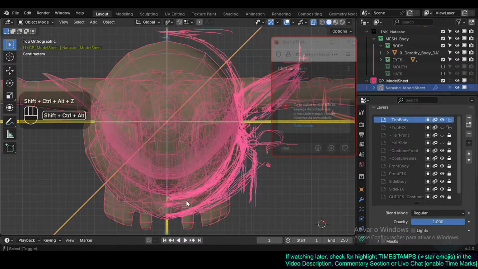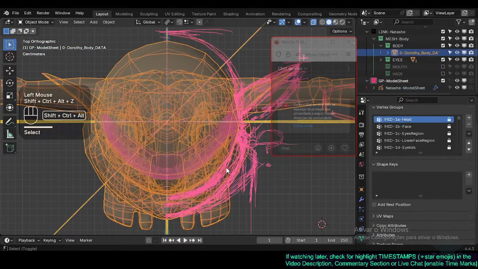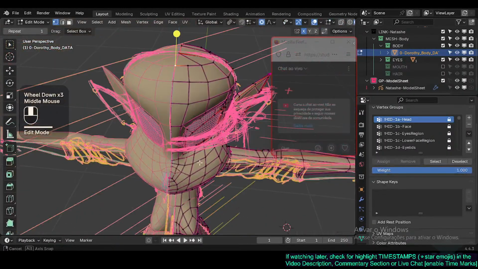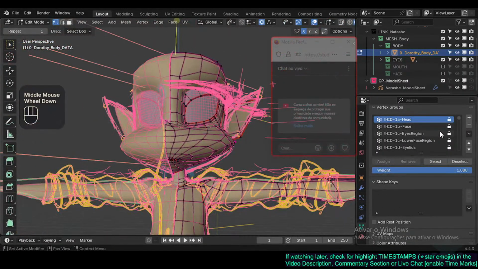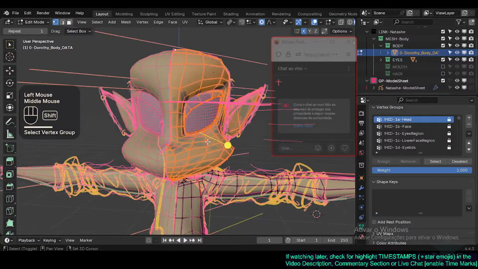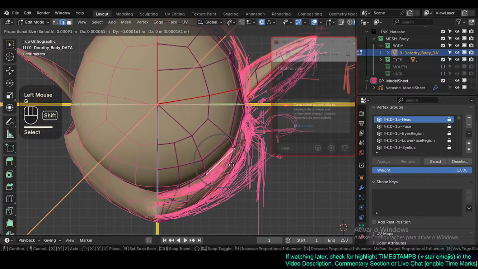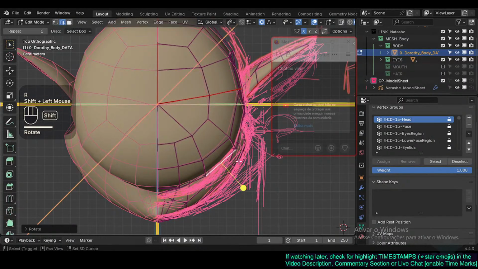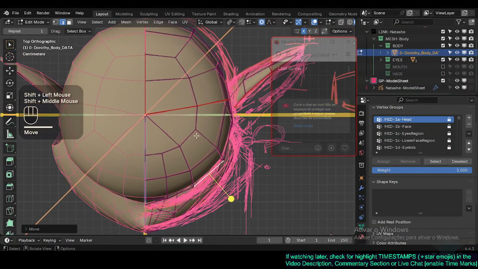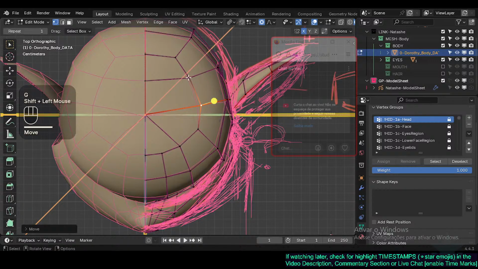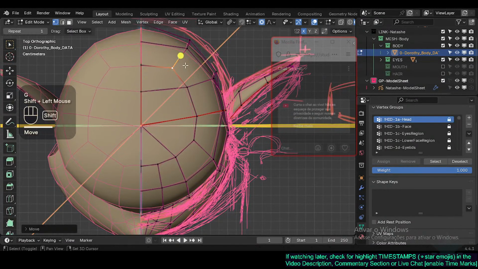So you see, I'm not following that reference yet. But you see, we're not too far from it. Of course, I'm able to catch this idea now because I've done this over and over again. This is very important for the structure of the eye hole, right? So I need to pay attention to that in certain character designs.